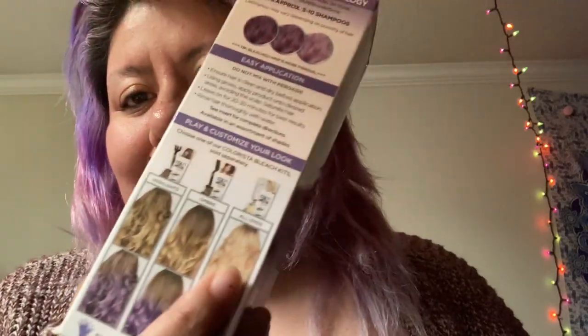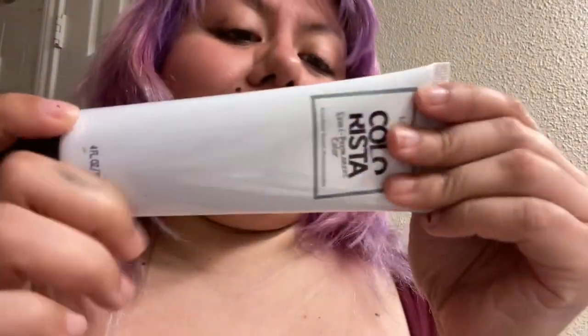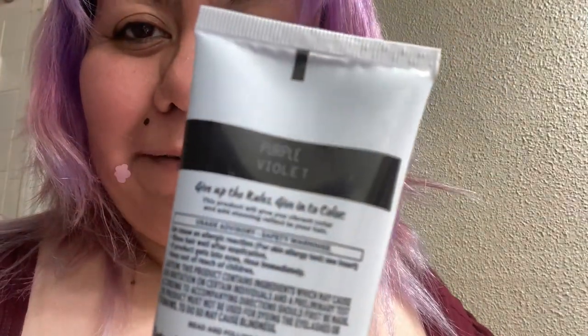Wish me luck. I do have really light strands so I'm sure it's gonna cover everything. Underneath all this is basically lighter than this color, so it should come out looking like this — that's the goal. Hopefully this freaking pink goes away because I'm disappointed by that. Apparently this is like a 4 or 4.5 rating out of 5. We're in my bathroom now — this is how big the container looks, which should cover my whole hair. It says 'purple violet' right here.